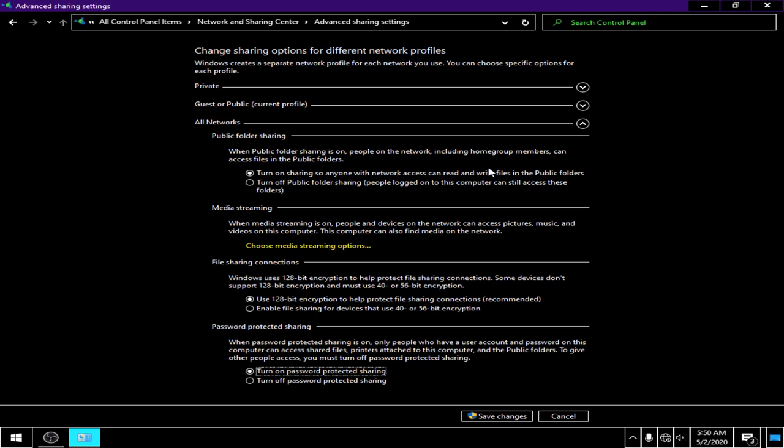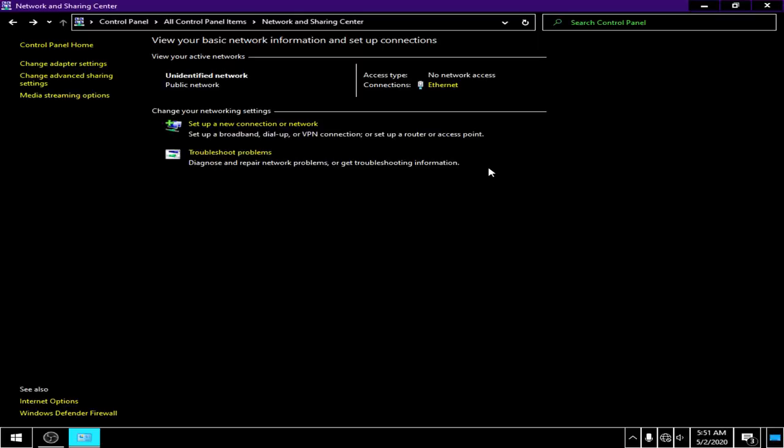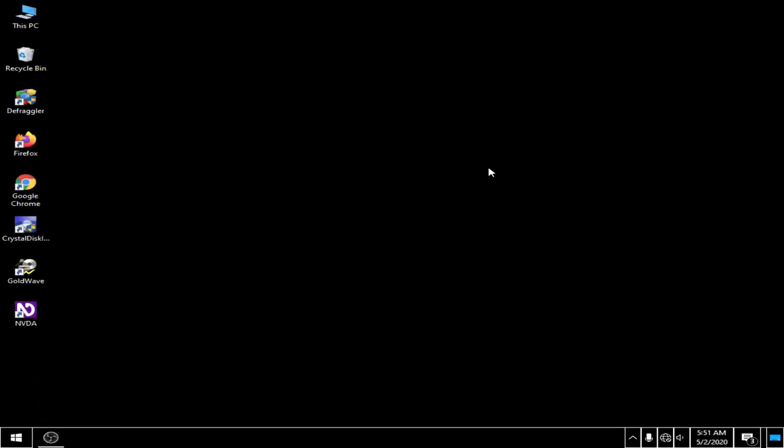Let's turn this off. Down arrow. Turn off password protected sharing, radio button checked. Save changes button. Press save changes. Allow the permissions. Okay, now Alt F4. Now let's go to the other computer. There is some work to do on this one as well, but let's go to the other computer and do these things again.